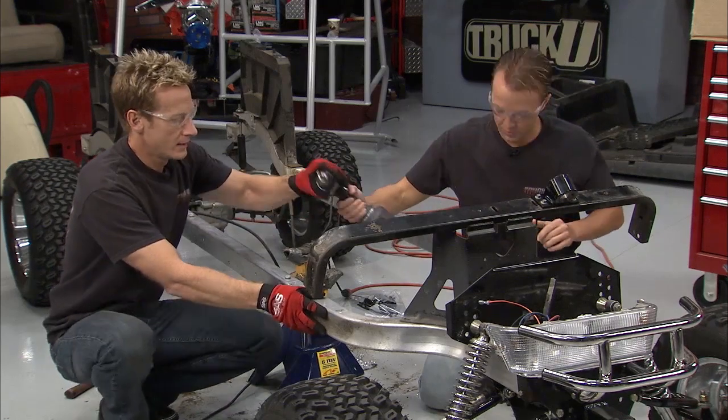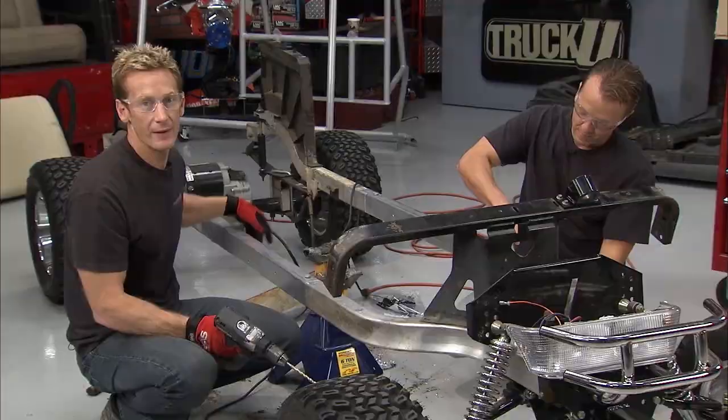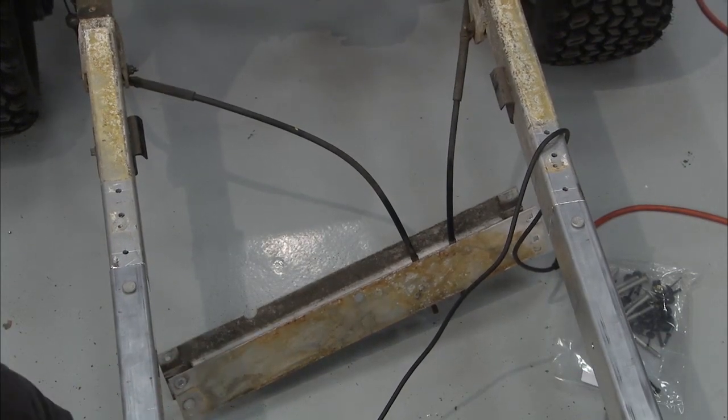Yeah, there you go. You can do your side. All right, now I have to do the same thing on my side, and once we're done drilling out these holes, we can go ahead and put that cross member in. Now they gave us new bolts for that, and this thing's going together pretty quickly.